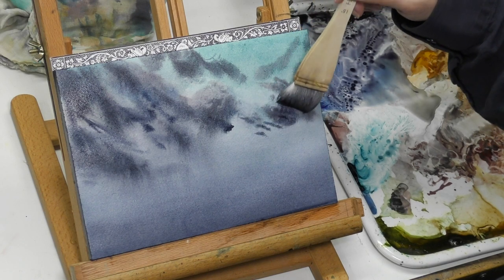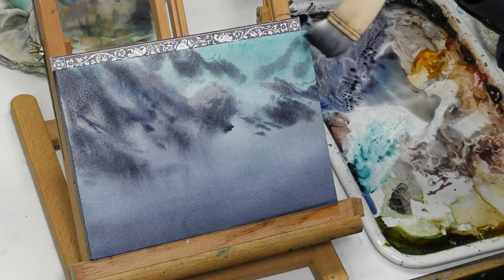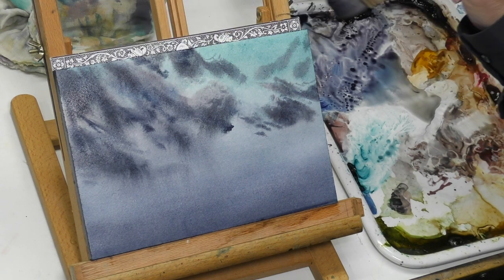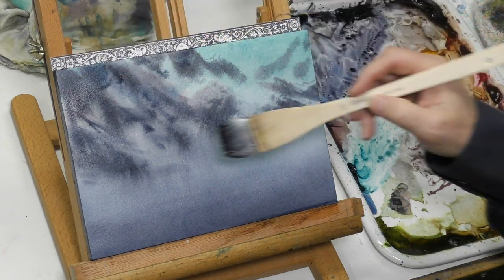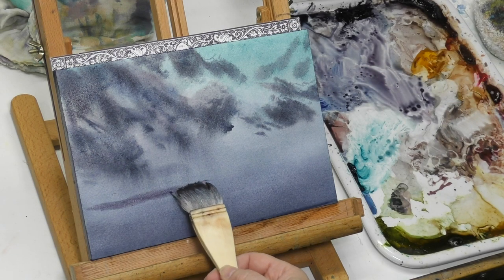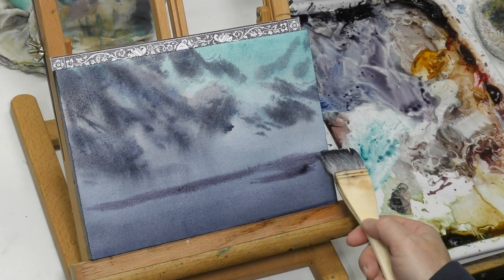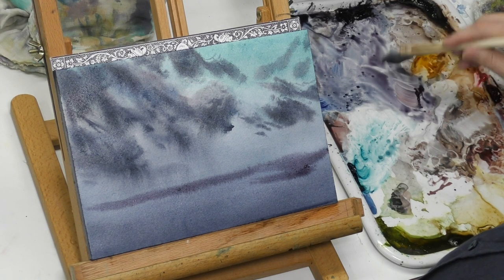It's making it look like a moonlit scene — like that center cloud has the moon behind it. If you've seen my video on how to make a landscape or sunset glow, you know the best way to do that is just to bring the value of everything else down until your light source — your brightest area — is the only thing left. That's what I'm doing, adding a bit of a ground plane here.